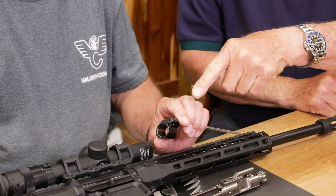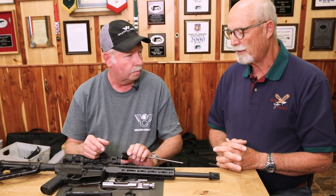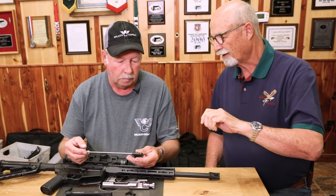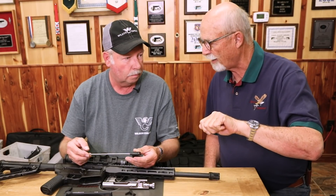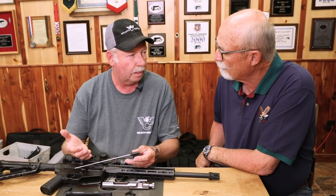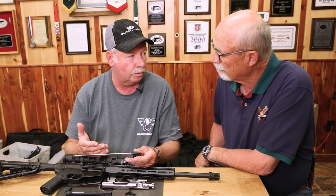And these do click — it's got click adjustments, which a lot of them don't. So it cleans out and you can count the clicks to figure out where you are — whether you're screwed all the way in or all the way out. You can basically screw it out to clear the carbon and screw it back to the setting you were at before, to duplicate your proper setting. Or if you need to turn the gas down because you're putting a can on, or turn it up because you're taking a can off, you can adjust it even after firing thousands of rounds through the gun.